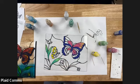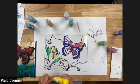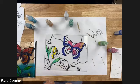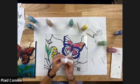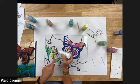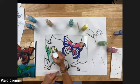So a lot of times, let's see if I can do this. Let's say I want a really, really soft pastel in this section of the butterfly wing. So I'm going to put the sunny yellow in there. Michael's also carries white. I didn't use white in this. So you could use white, but you could also use the crystal clear. I am going to just kind of marbleize or zigzag some crystal clear in there with the yellow, still filling the areas.